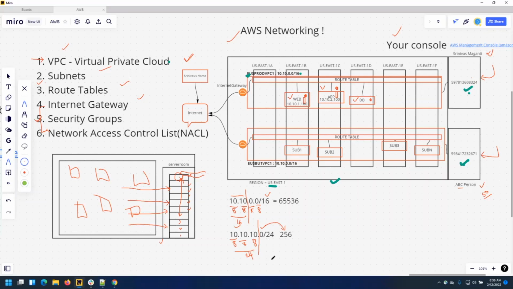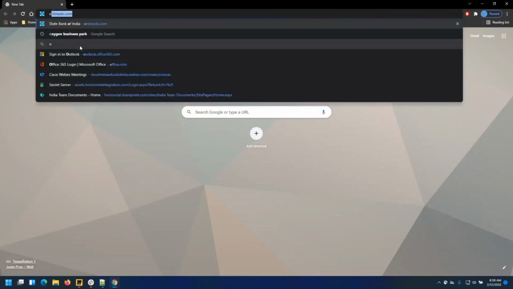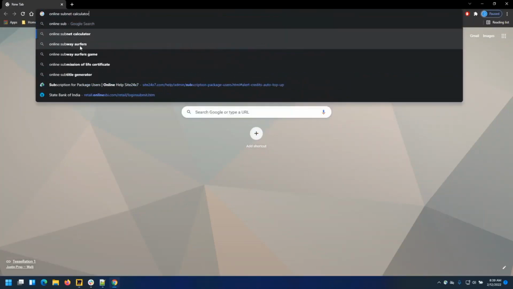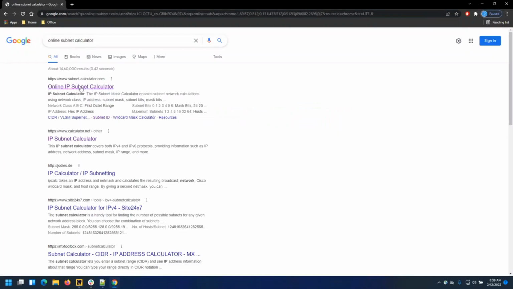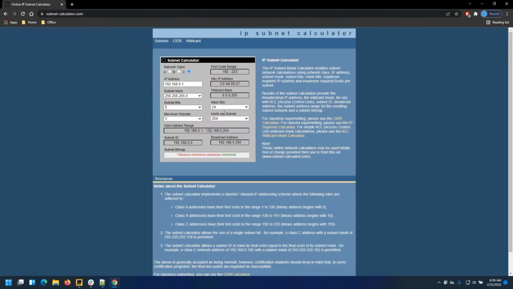If you ask me, what if I put /20, what does that mean? These two are pretty plain, and the explanation in layman's terms is easy. But if I say /20, that calculation won't fit here. So for that, there is an online subnet calculator.